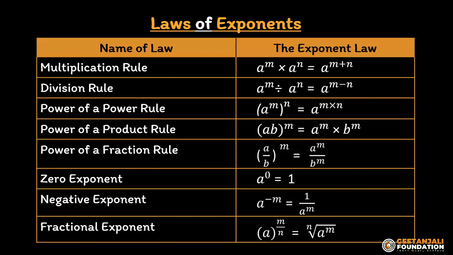Now, laws of exponents. These laws are very important because in an algebraic expression there are constants and variables. To multiply constants is simple, but to multiply variables, you need to follow the laws of exponents. Of course, these laws are equally applicable for constants as well as variables. Whenever you apply these laws, first observe the bases, because a few laws are applicable only when the bases are the same.